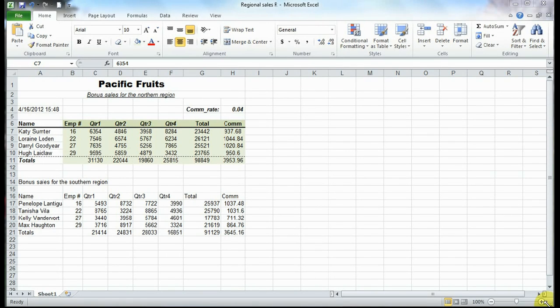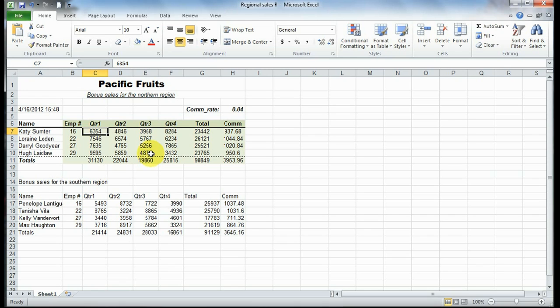Our spreadsheet's starting to come along, but I want to now focus on the different type of formatting we can do with the actual values in our spreadsheet. And by that I mean, if you take a look at some of the data I have here, a lot of the quarterly sales figures are just in a generic number value. There's no dollar sign, there's no cents. And some of these other numbers as well, like the commission rate, could be changed to a percentage format. So I'll show you some of the built-in formatting that Excel has to offer us.